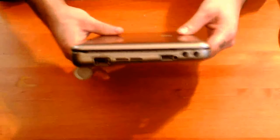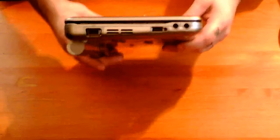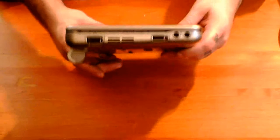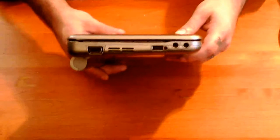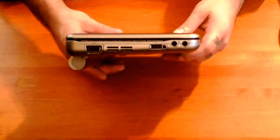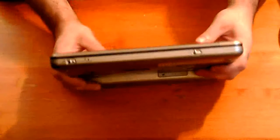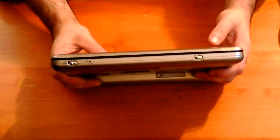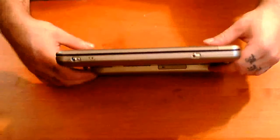On the other side, you have your VGA out. You have a fan vent, a charging USB 2.0 port, and a separate headphone and microphone jack. On the very front, as you can tell, there's a blinking light for your power on. On the other side, your Wi-Fi and Bluetooth switch.